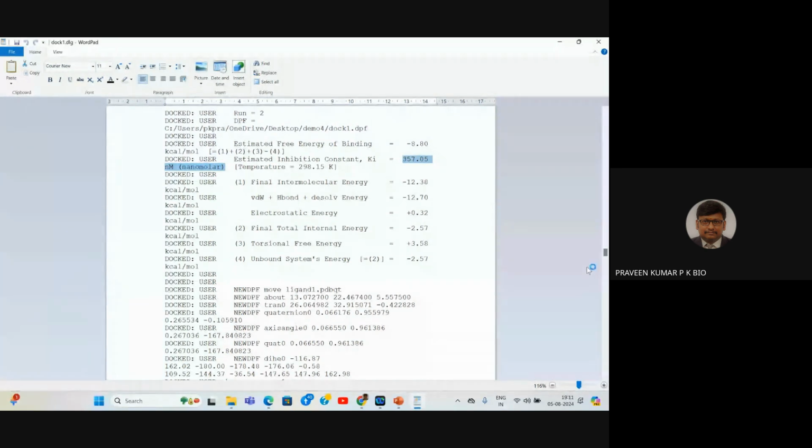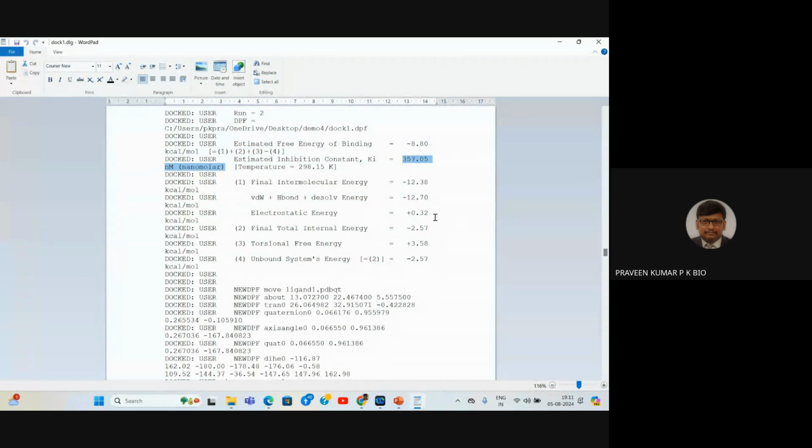Generally, if you want to estimate drug dosage, the drug here is used as an inhibitor. In pharma, we call it an agonist. The drug has to bind in the receptor, and from the inhibition constant we can measure the dosage. But whatever we identified is limited to in vitro.